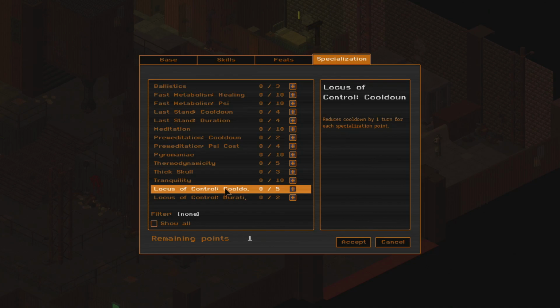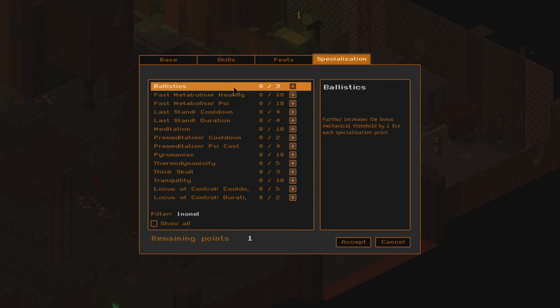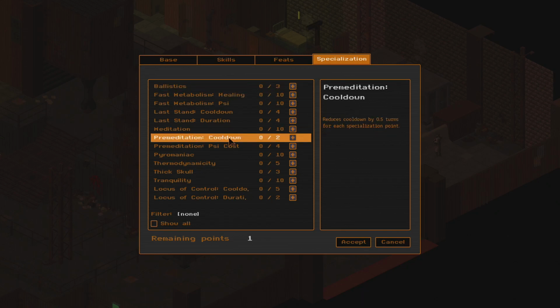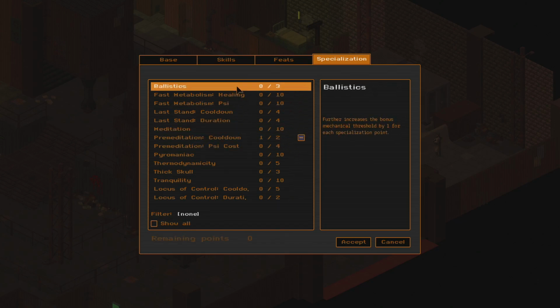Locus of Control reduces cooldown. Okay, we got this. So this one is really powerful because it's times 3. Yeah, it's times 3, so that's a threshold. So it is very powerful. Reducing the cooldown of premeditation is also pretty good, so I would like to go with cooldown. So we're going to spend 2 points over here right away, and then we're going to go up on ballistics eventually.